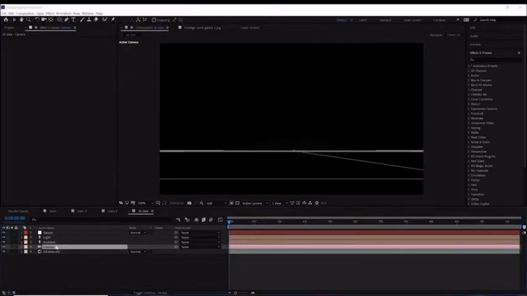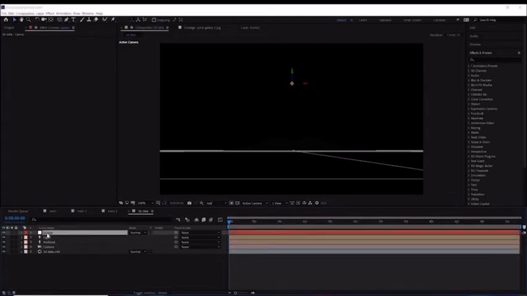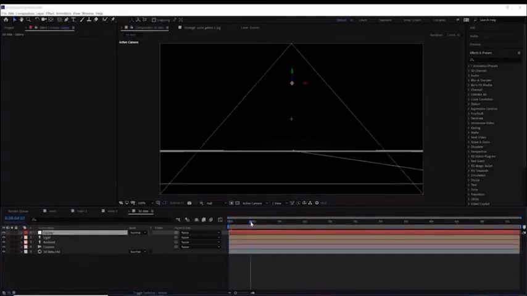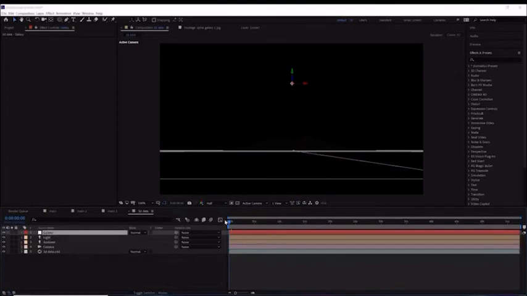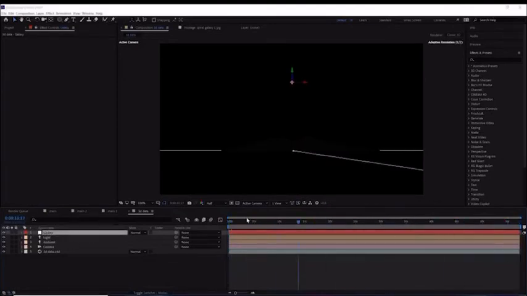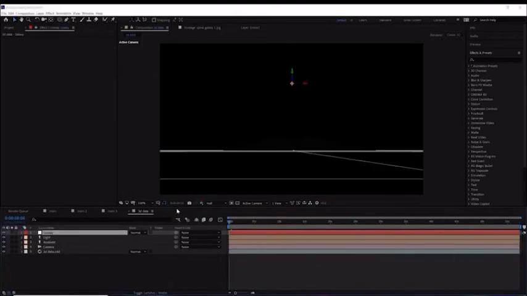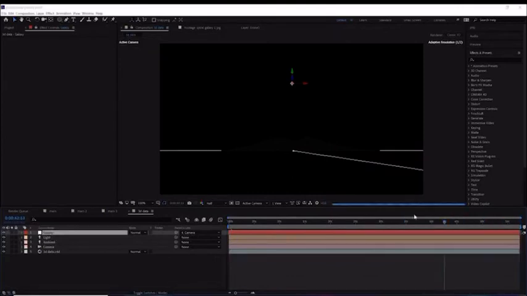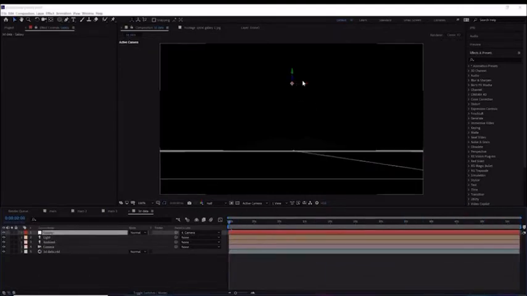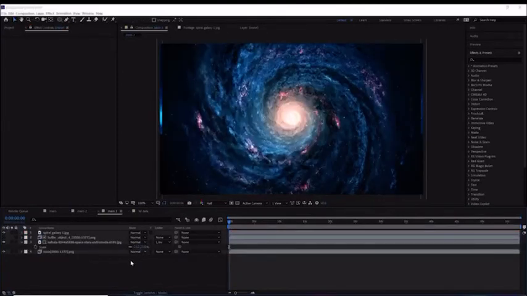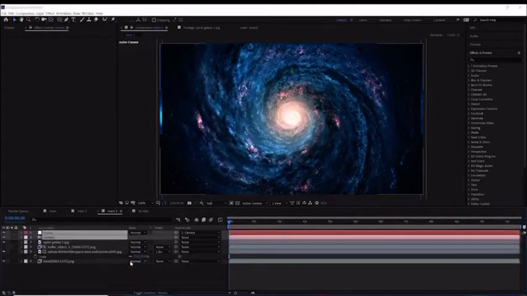And when I do that, we have the objects from Cinema 4D. So the main thing here is our camera and this galaxy object that we are going to use as a placeholder. So if I select that and just scrub through with my camera, you can see that it's moving. Now it's moving right now, but it's not supposed to be. That's because we need to make it a child of the camera. So it moves with the camera now, which will make it look like it stays in the same place. So anyway, once that link is created, we can take that object and the camera, go back to our composition, press Shift V to paste.